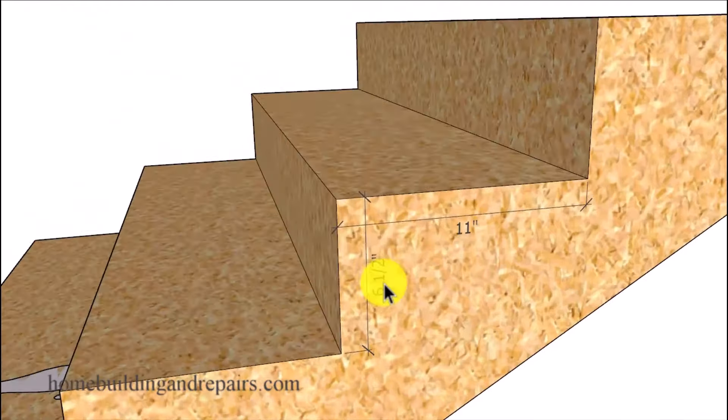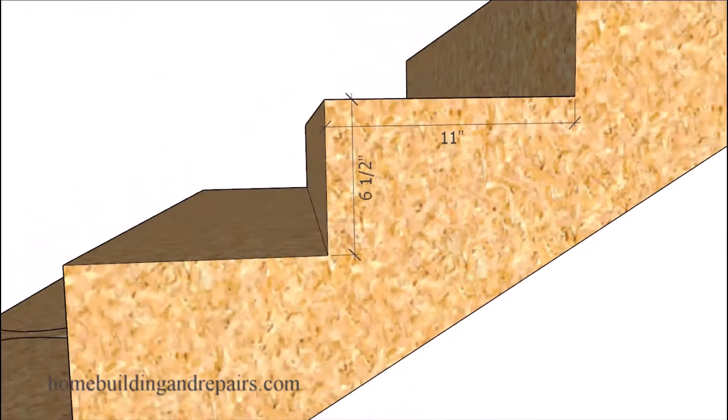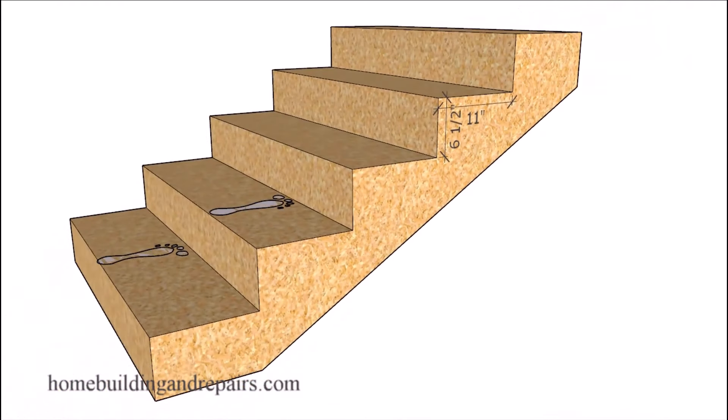Now this particular example won't be one of them. Six and a half inches and eleven inches should provide most of you with a comfortable step. I hate to use the word average here, but people who are taller or shorter, older or younger might have a difficult time using the 17 and a half inch rule as a standard rule of thumb to create a comfortable stairway.